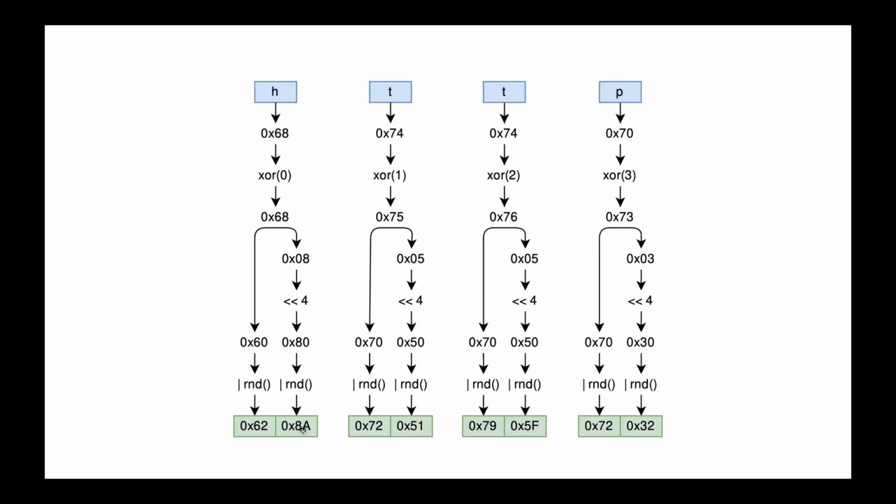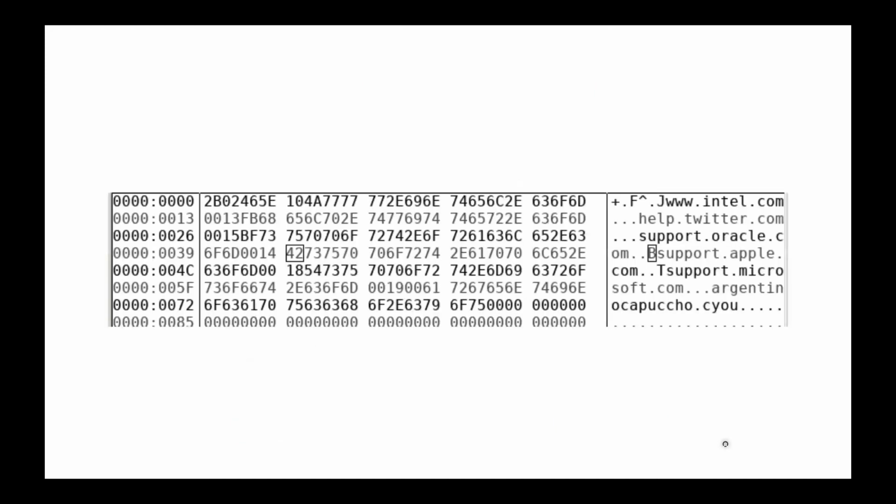It's quite a nice little obfuscation scheme, because every time you run it, you'll get a different result. So it's better than just XORing it with a fixed key or something like that, because the lower half of each value there is random, so it'll look a bit different each time. So that's quite nice. So we can decode the blob of memory there, and you end up with something like this.